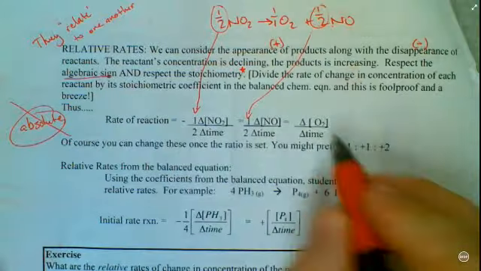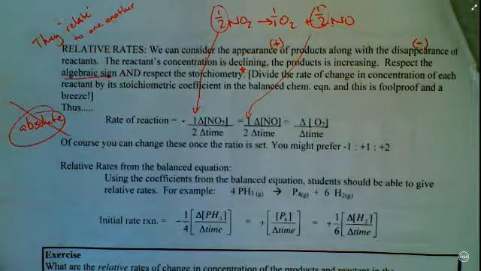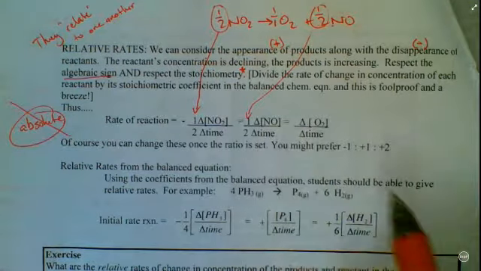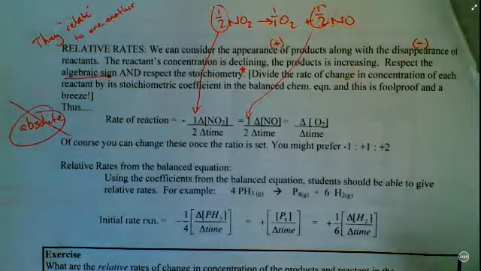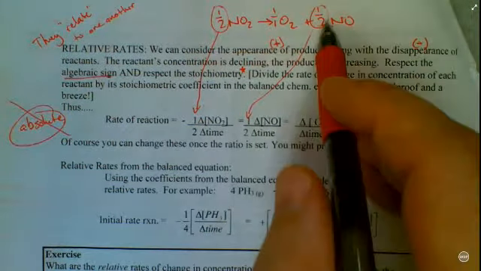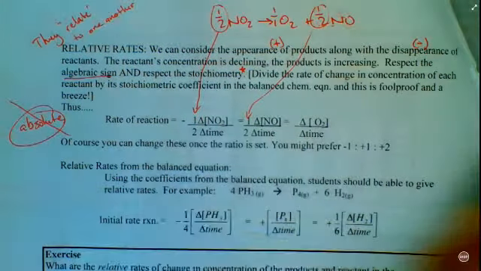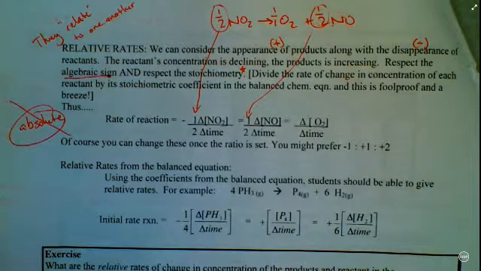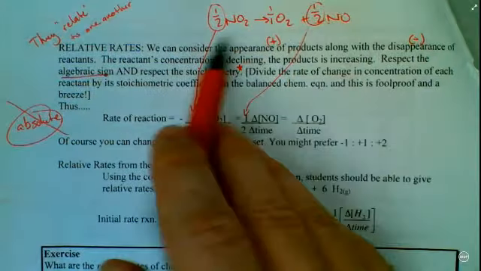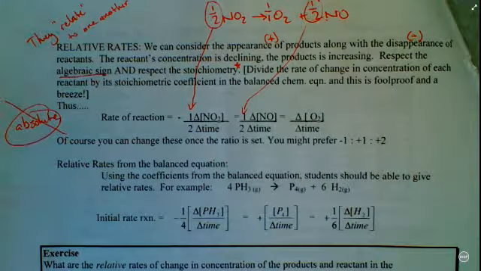Now, up here, I have 3 of them written. You're never going to relate 3 rates to one another. You're just going to be relating 2. I have 3 written up here just for completeness. Now, if you don't like fractions, you can always go through this and multiply them all by 2, and that would turn them into not fractions. They'd be perfectly correct, but that's just one more step that you could potentially screw up. So for this situation, I could turn them all into whole numbers by multiplying them all by 2.